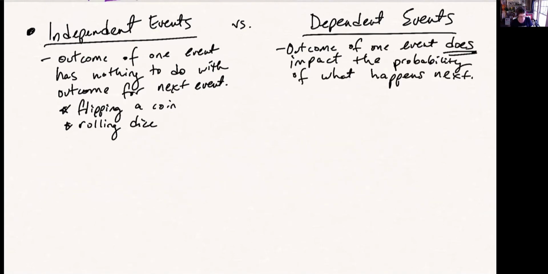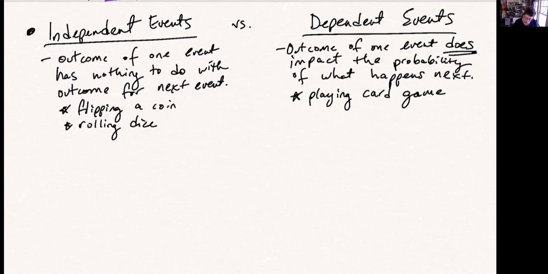Okay, so one really popular example, and the way I like to think about this the most, is playing poker or any kind of card game. If we're playing blackjack and I get an ace, that changes your probability of getting an ace, right? Or even Go Fish, right? If I have an ace or 2, any card that you know I have changes the probability of you getting that same card. Okay, so that's a dependent event.